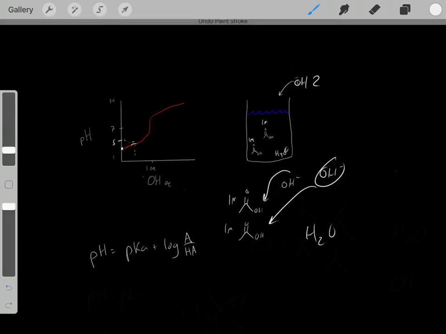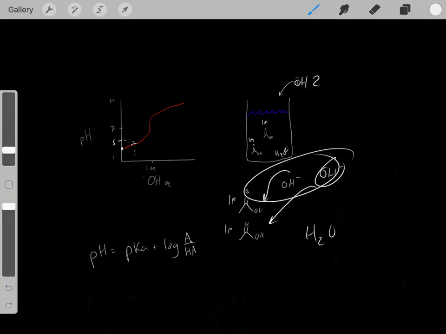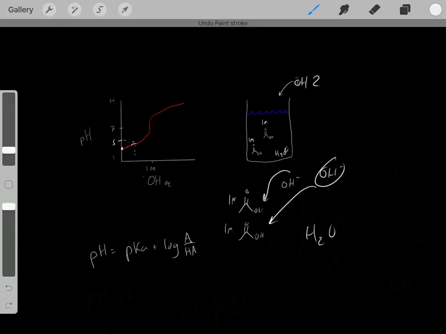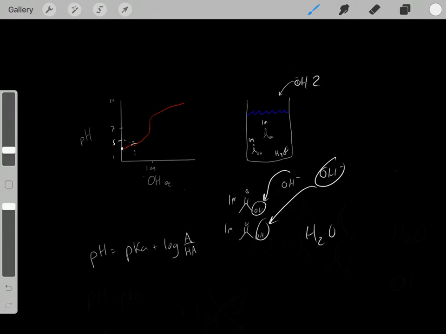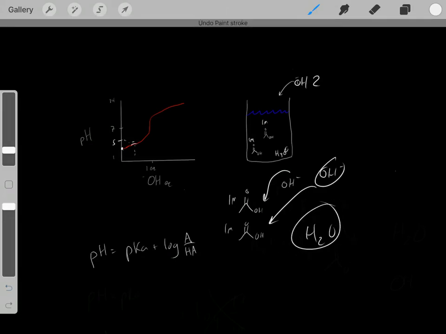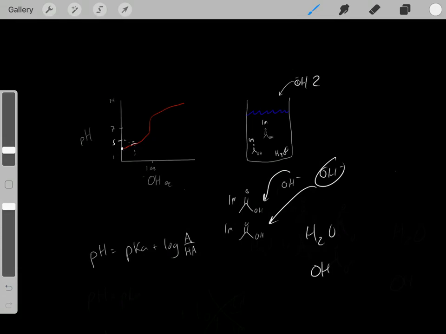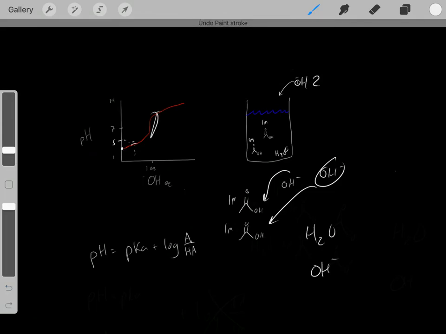So most of the hydroxide that we add is going to use these up, and therefore as these were getting used up, we weren't changing the pH because we were just stealing the hydrogens from here. But once all of these get used up by these hydroxides, then the hydroxides start stealing the hydrogens from water, and then the pH starts to change. Once they start stealing the hydrogens from water, then hydroxides start to form, and as hydroxides start to form, the pH starts to change rapidly.